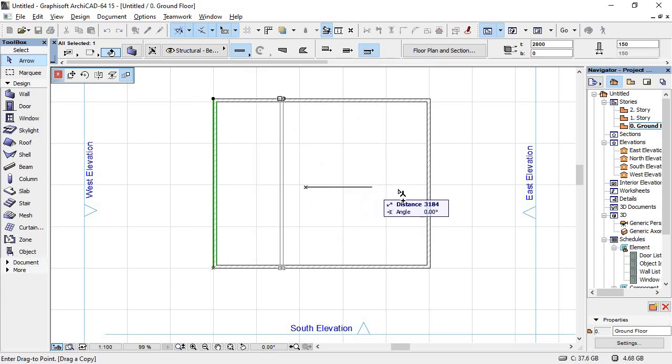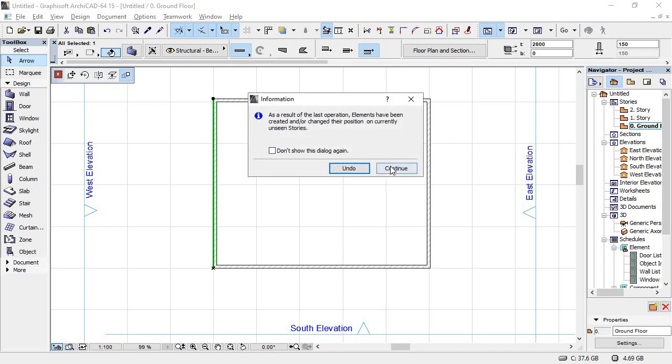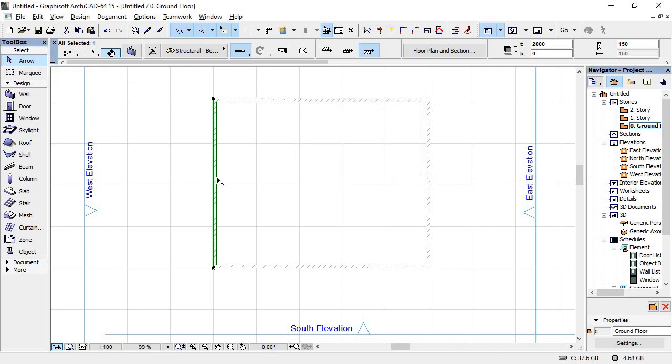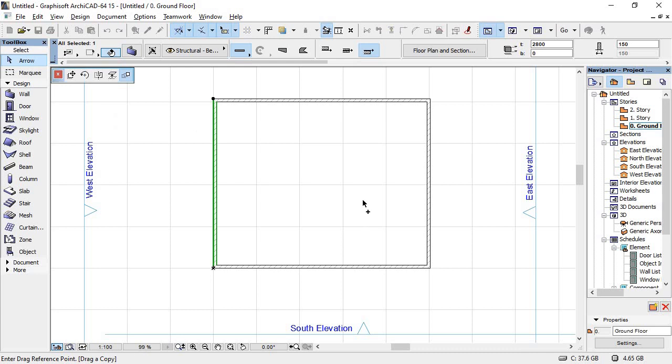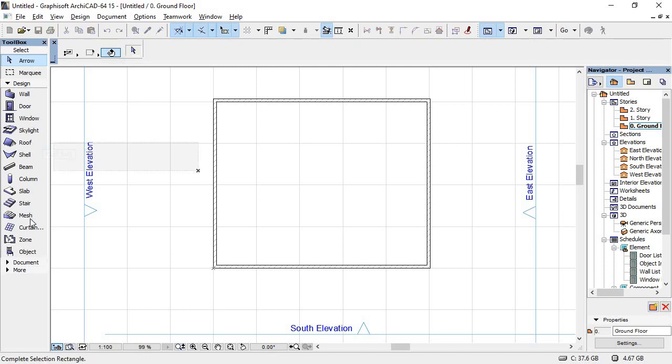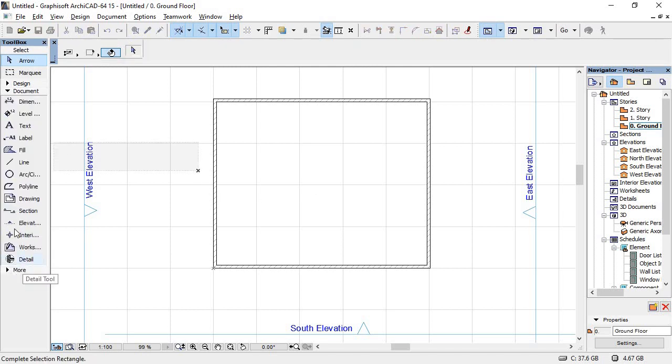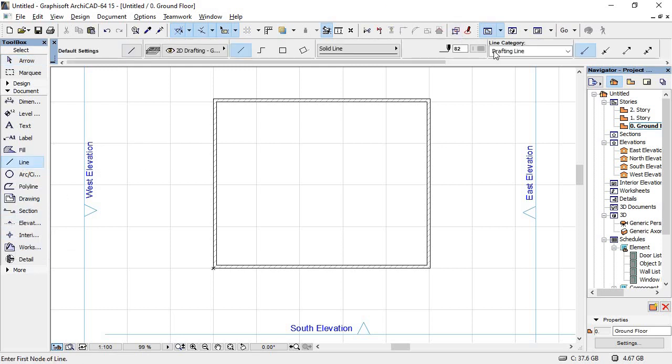I'm just trying to figure out whether, well, it didn't work. So the simpler way of doing that is simply using a line.